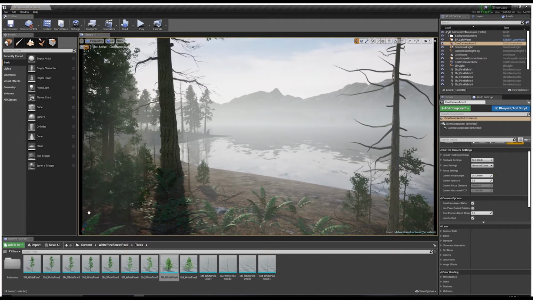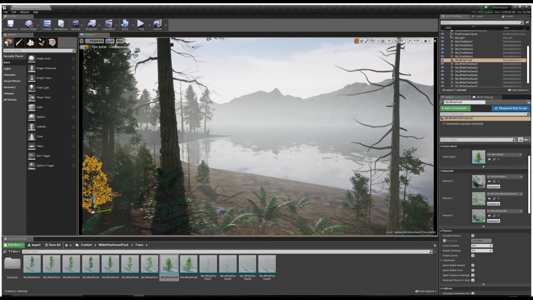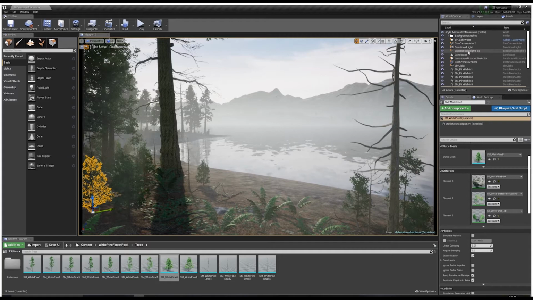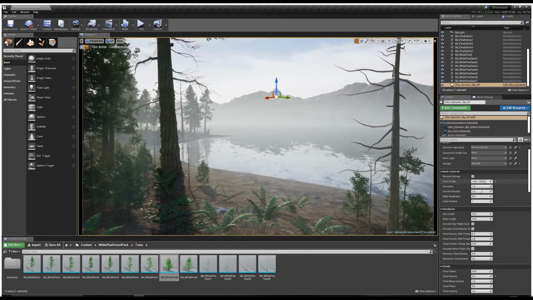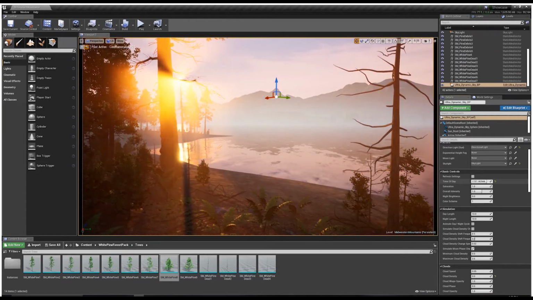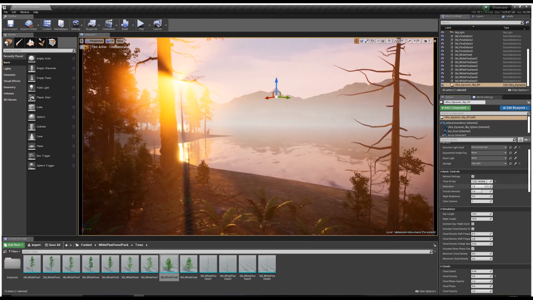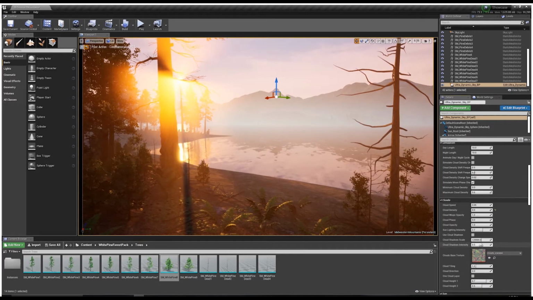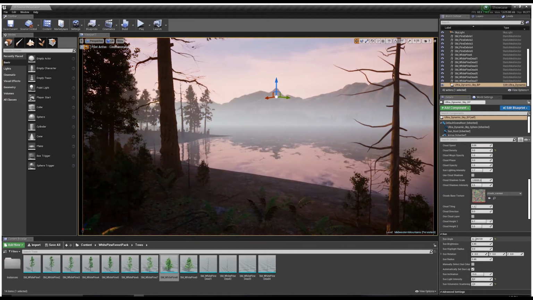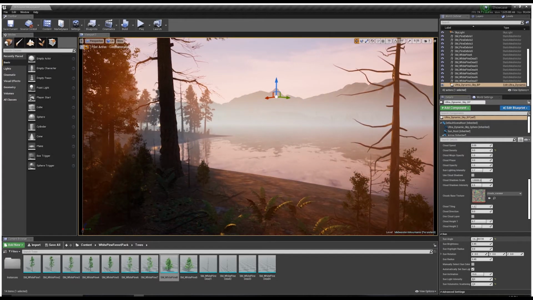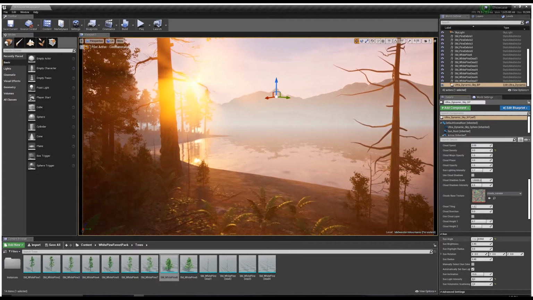I'm just going to throw another tree in there. Mess around with my time of day again. I want a sunset, so maybe there. Now that's moody. I'll move that over there. Ooh, I like that.